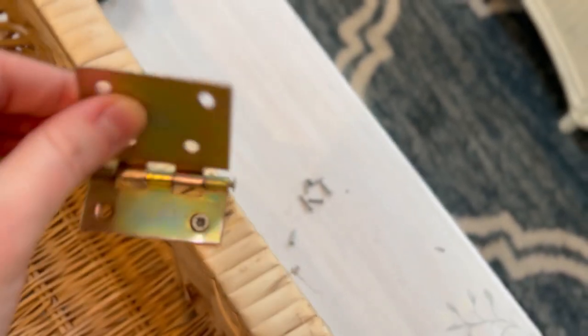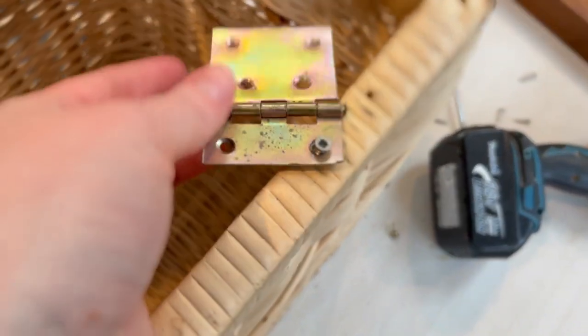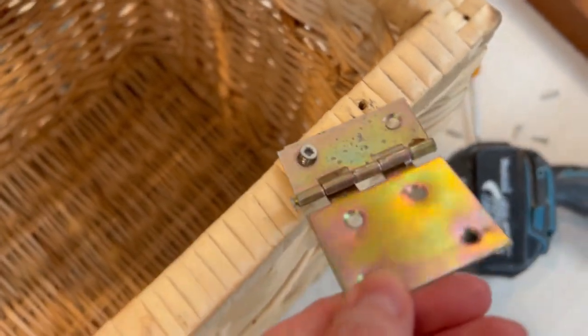One of these screws was so hard to take out. This one would not come off as much as we tried, so I ended up having to tape around that before spray painting it. And then this one we eventually got off.